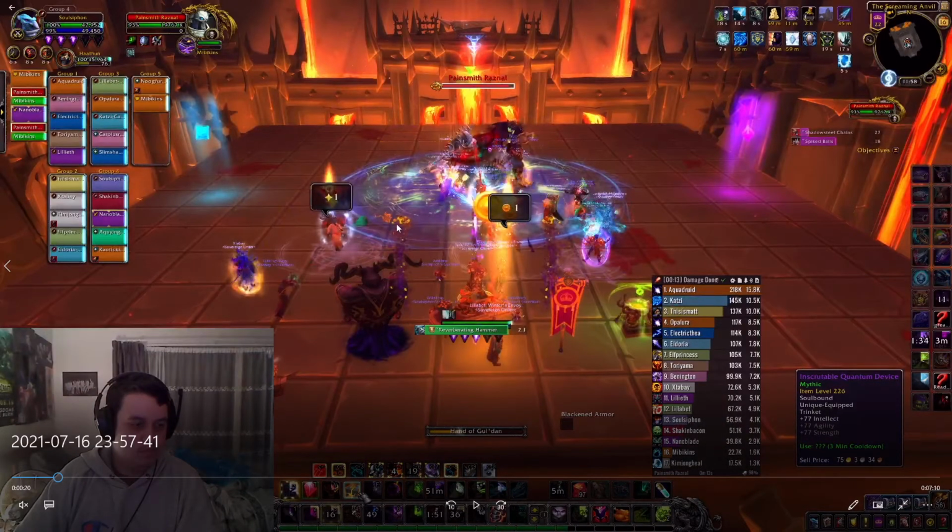Now this is actually really bad because these two people that have chains are stacked with everyone. So at the beginning of the pull, you should really have all the ranged stack together, because the chains aren't going to go on melee. They just fixed that, thank God, so you don't knock people around.